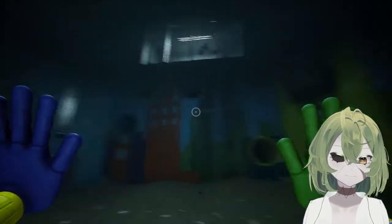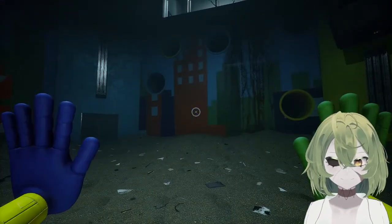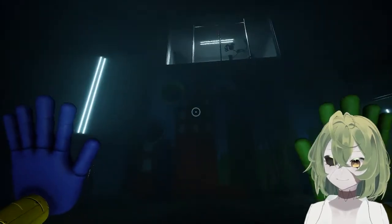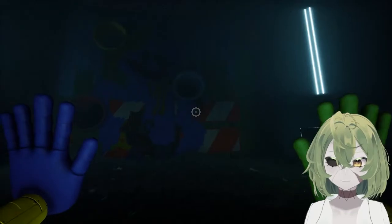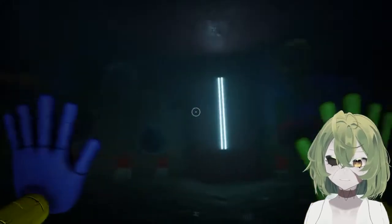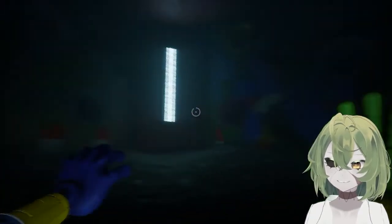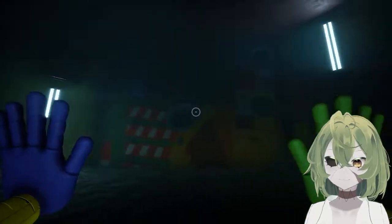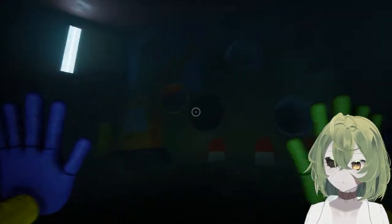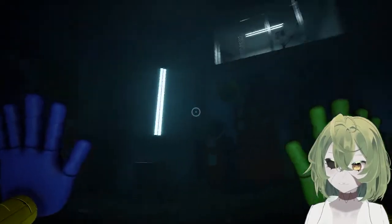The toys in this game used to have strings attached to them, so they could be pulled back when they got too close to the children. Have fun. God, why is it so dark? I hate this. See one. Get back in there. Have to really concentrate on this. No, you don't. Get back in there. And I see another one. God, how many are there? Oh my gosh.